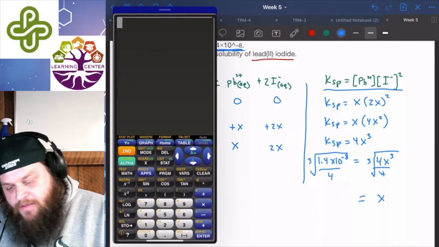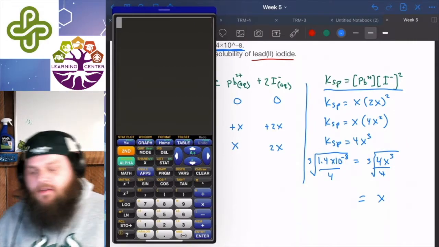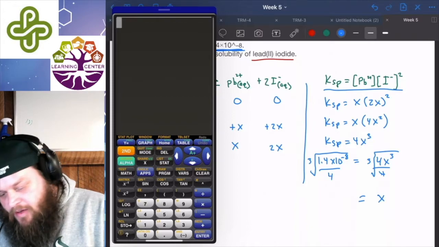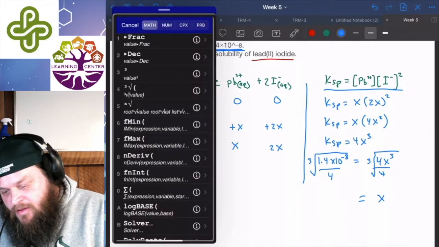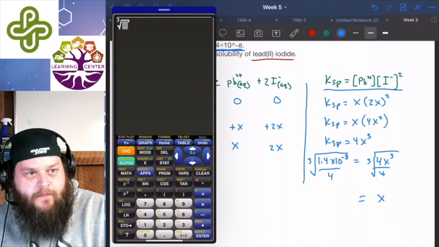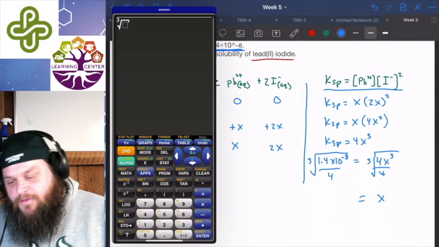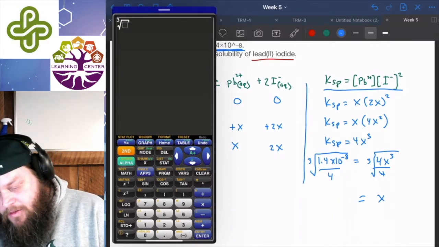So if I did that on my calculator here, this is like a TI-83, 84 style calculator. To do the cubed root, I have to go into the math function, and I have it number 4 listed there. When I do that, it puts a little 3 up on the top of the square root, which is the index for it. So it's taking the cubed root of whatever I put under there.